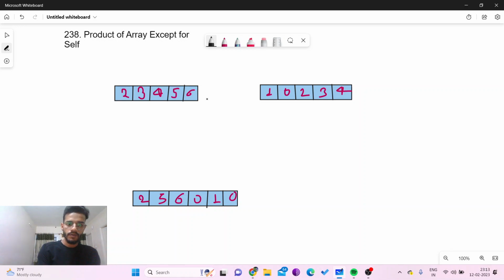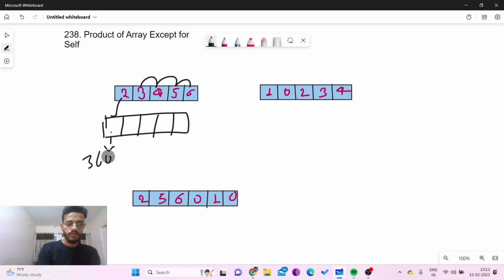Let's suppose we have the array 1 2 3 4 5. For the element 2, it should be multiplied by all the other three, like 3 times 4 is 12, 12 times 5 is 60. So this one will be 60, and like this we have to do it.